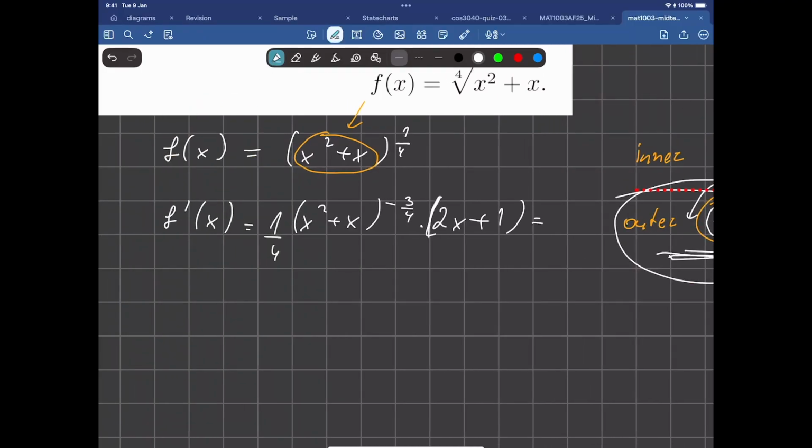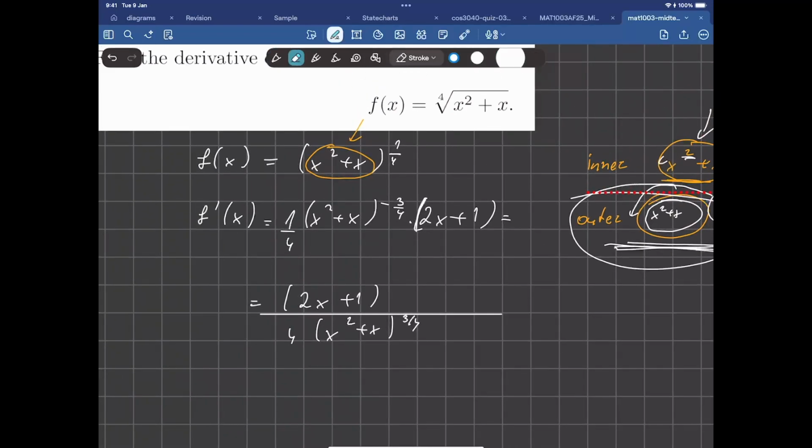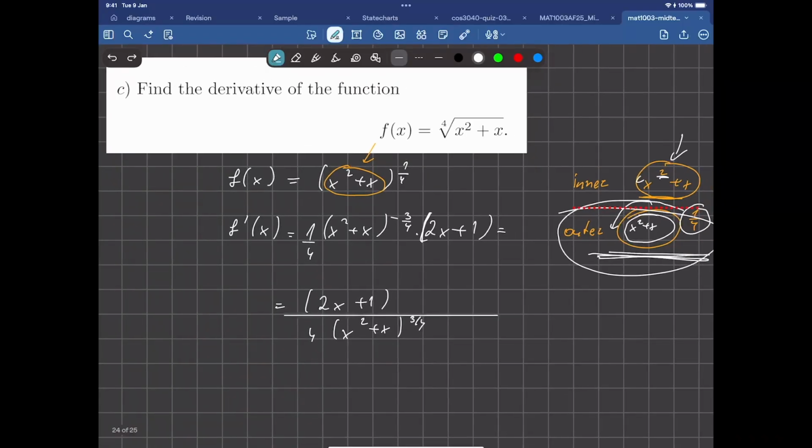Okay, and now I keep going. Actually, there isn't much to do here. You could leave it at that, or you could potentially, you know how, when you have multiplication, you can bring this to the denominator, but raise to the positive power, okay? But you don't have to do this. You could literally leave it at that and it would still be correct. And that's actually your solution.